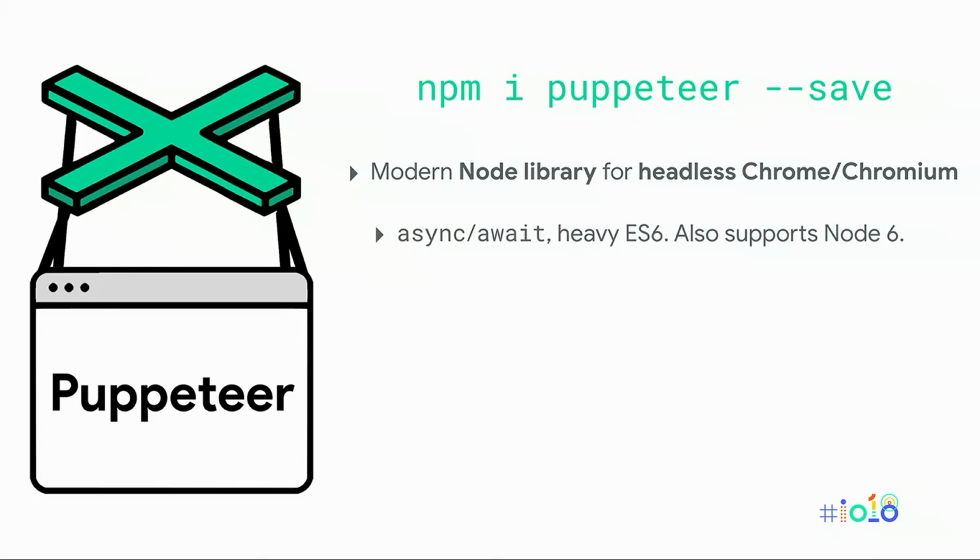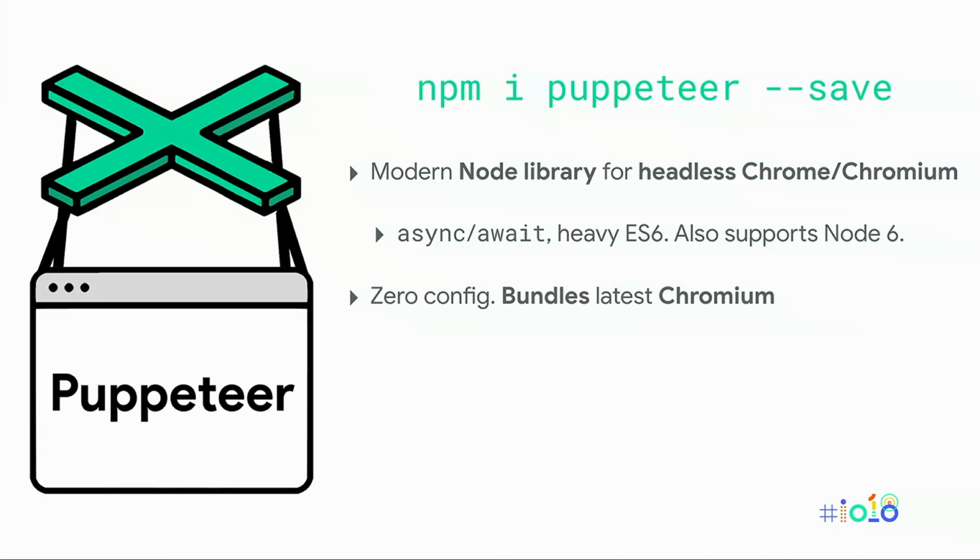So we actually use a lot of modern features. You're going to see a lot of async and await and promises in my code samples today. And that's because of the async nature of everything happening with WebSockets and Node talking to Chrome. And all that stuff is asynchronous. So promises lend themselves very nicely to that. But you can use Node 6. So if you're not on a later version of Node, you can totally use Puppeteer. You don't have to transpile or anything like that.